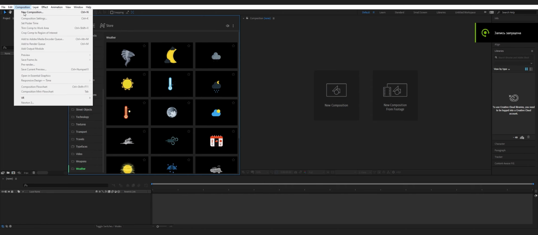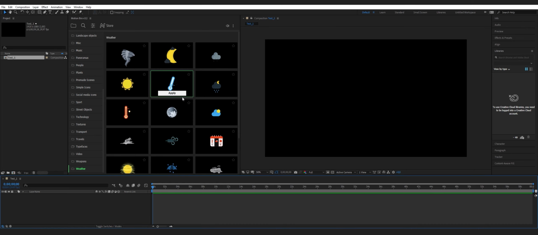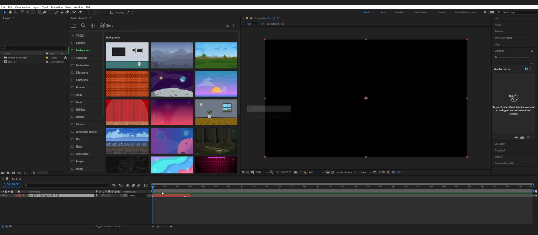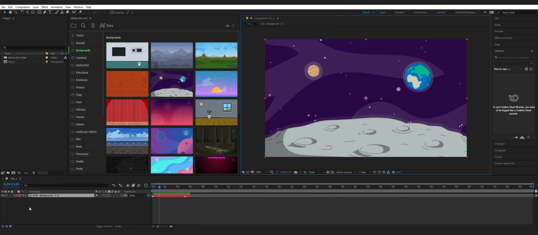Now let's try to make something. Create a new composition and apply some elements, for example in the category Backgrounds. Items in the Backgrounds category have pre-made 3D cameras, so if you click the Collapse Transformations icon, you will see a parallax effect.